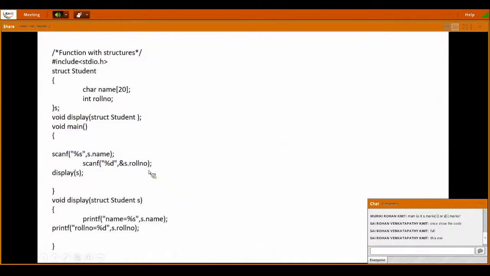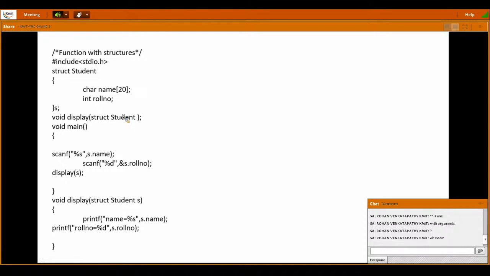This is a function with no return type. That's the reason you are making the method name void. Yes, this is a function with no return type but with arguments. With arguments only, because we are passing a student here, right?